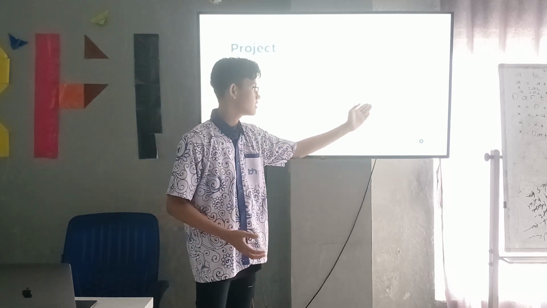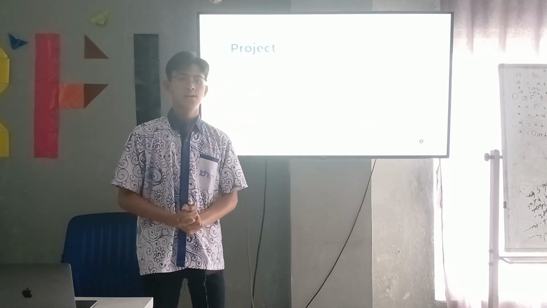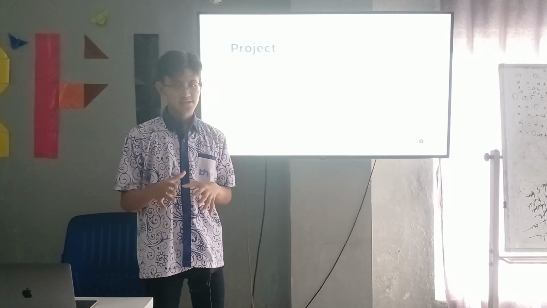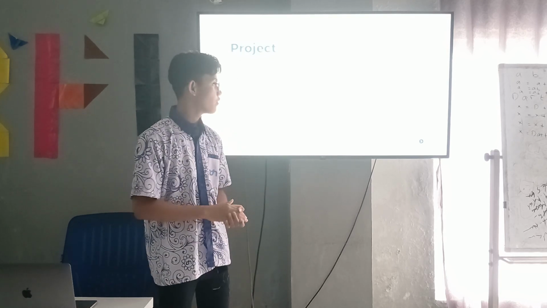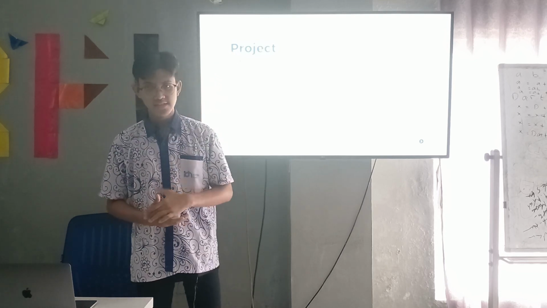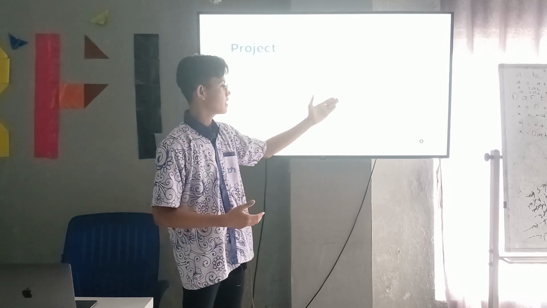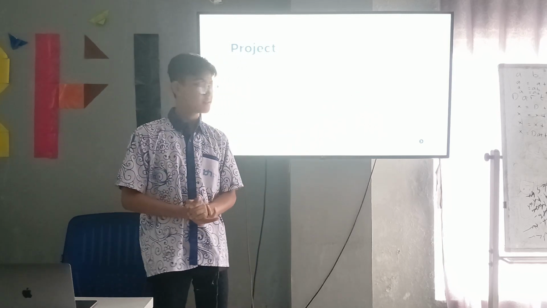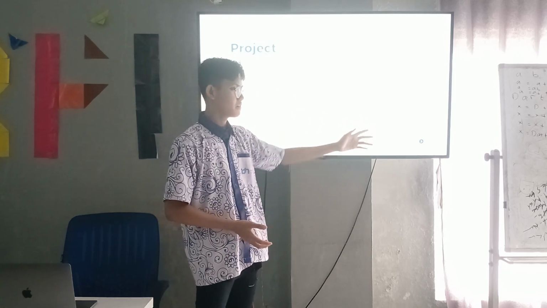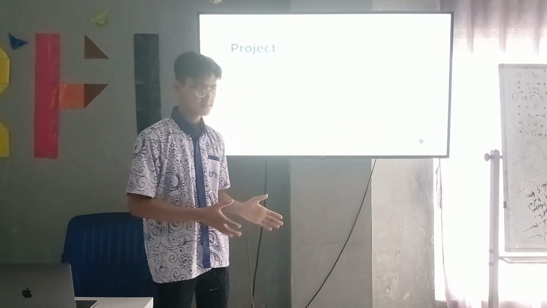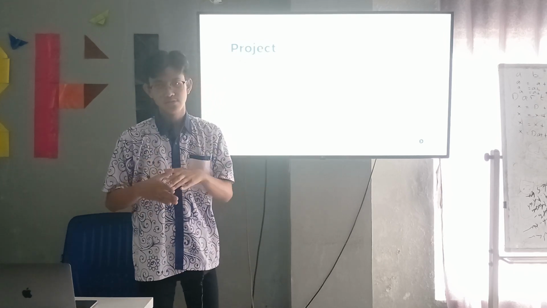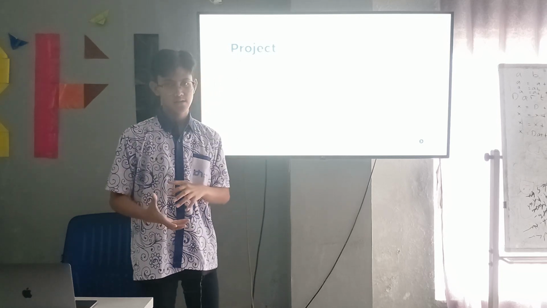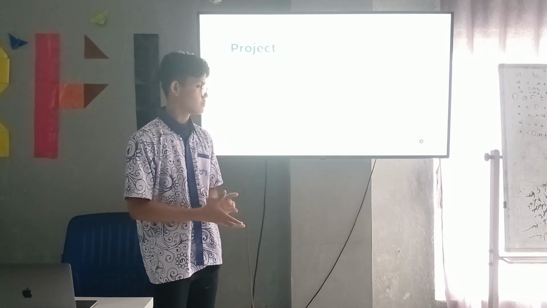And next, I have a to-do list API. It's kind of like you can make a to-do list for your daily lists, but I made the APIs only. So later maybe I will try to make the website. And then next is the news API, but it's kind of the place for the news. I haven't uploaded the newest news.